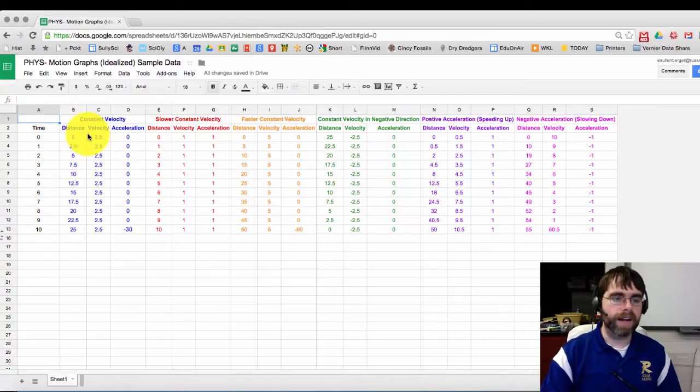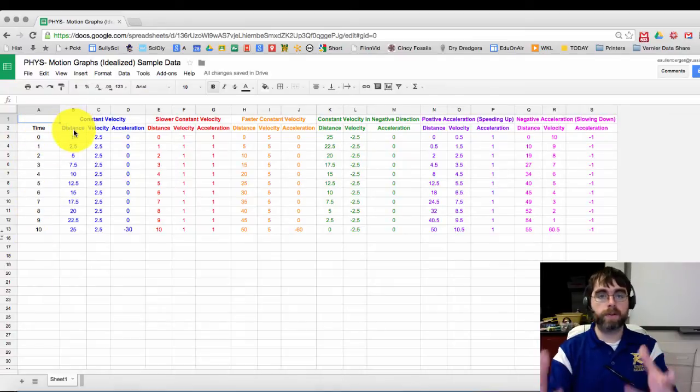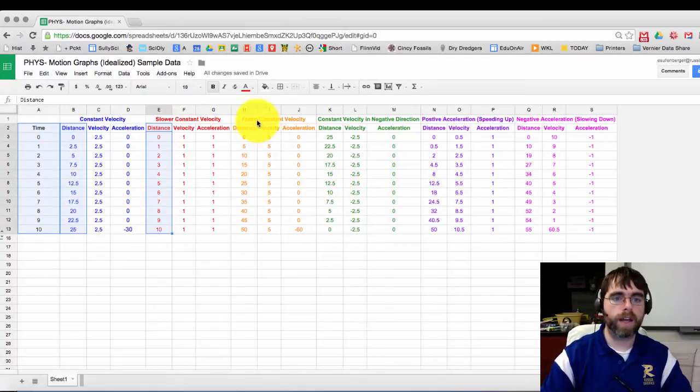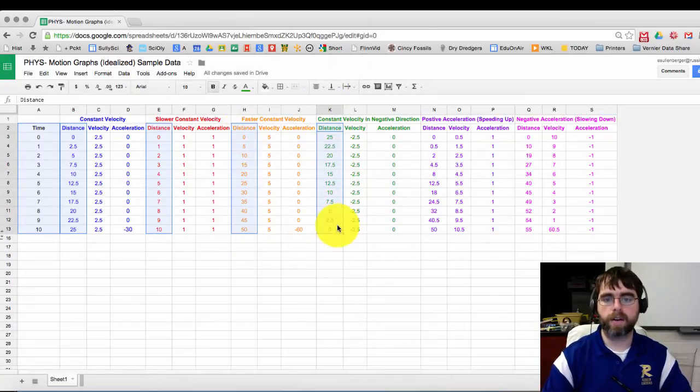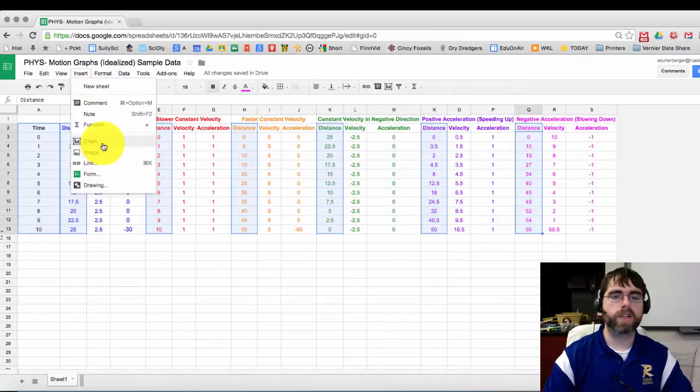But anyway, your first column here is your X value, but let's say we want to do the distance versus time graph. What I'm going to do is I'm going to highlight the times that I'm interested in, and I've included the header there. And then the keyboard shortcut is Control on the Windows side or Command on the Mac side to highlight multiple things at the same time. So I'm going to highlight all of my distance columns here, and then it's Insert Chart.